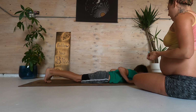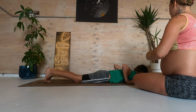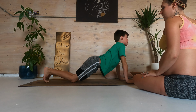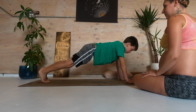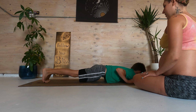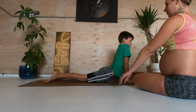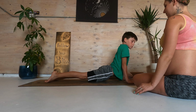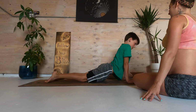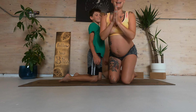Now we're going to do it one more time, and we're going to do where you come down to a hover and go into up dog, okay? So show them that. And go. Lower, straight hover. Now press forward to up dog. Beautiful, pressing to the tops of your feet. Lovely. Thank you so much, Lakai. Yay! Give it up for Lakai.